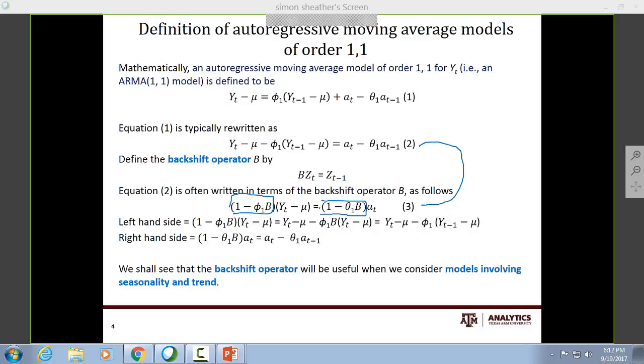So let me say, I misspoke. Excuse me. Let me start again. If I want to do AR1, that's 1 minus C1B. It turns out if I want to do AR2, it's 1 minus C1B minus C2B squared, etc., etc. So we're going to get some rules, but that's getting way too complicated at this point. So trust me. Are we good? Yes. Thank you.